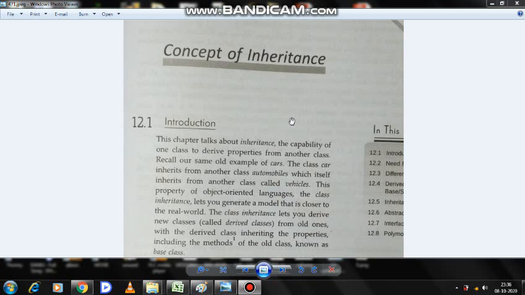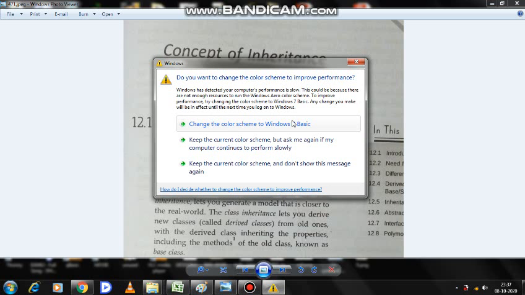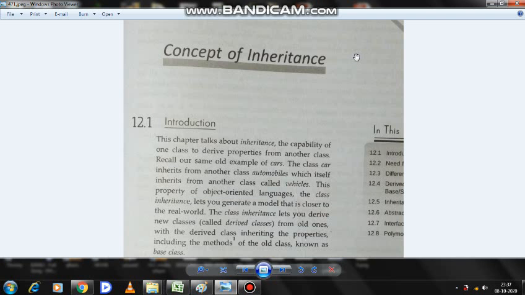This car class is inherited from another class automobile, which again is inherited from another class vehicle.